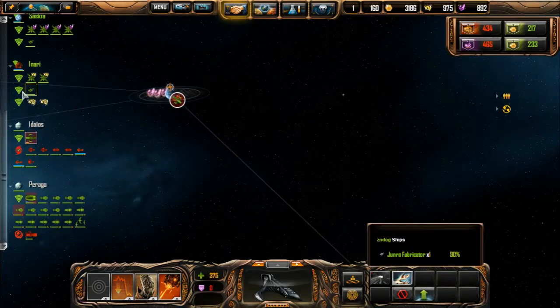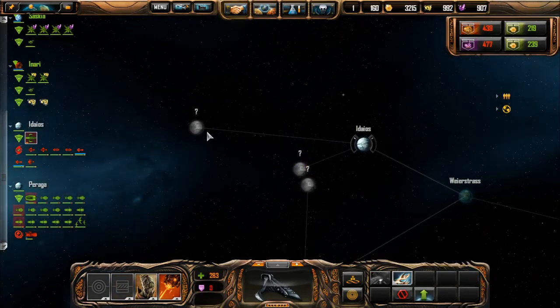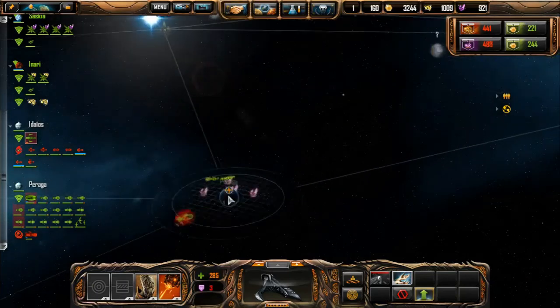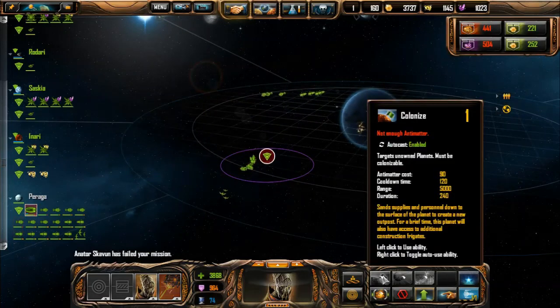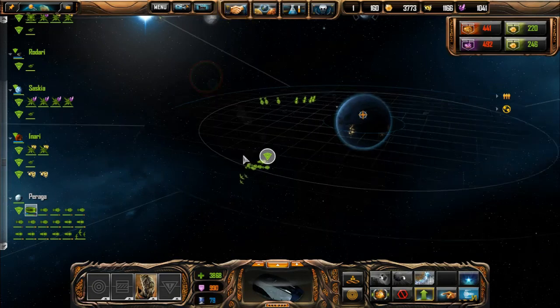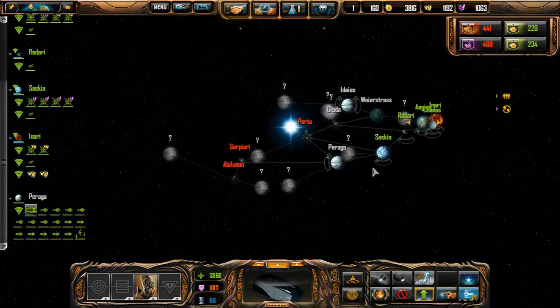So I'm gonna put that guy over here, maybe. I'm trying to find their planet so I can get a good upgrade or something from it. So I'm gonna go and get that planet. But, yeah.